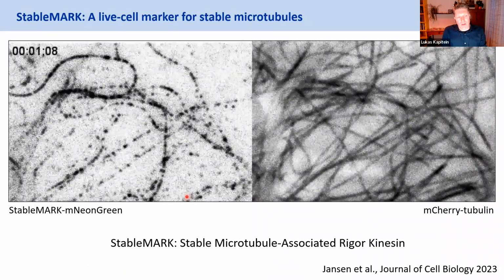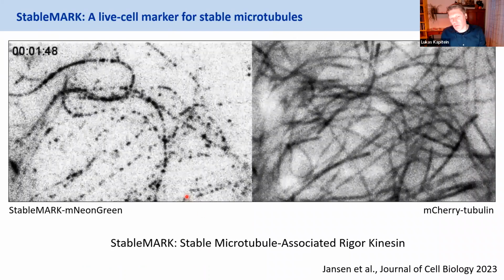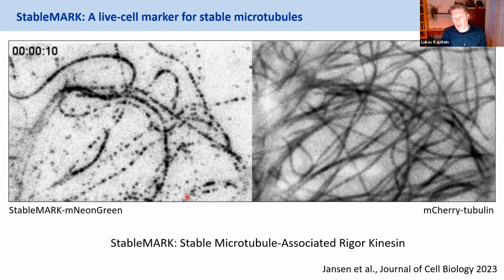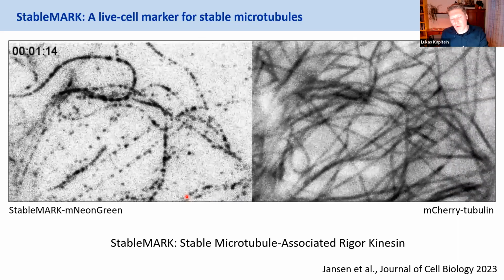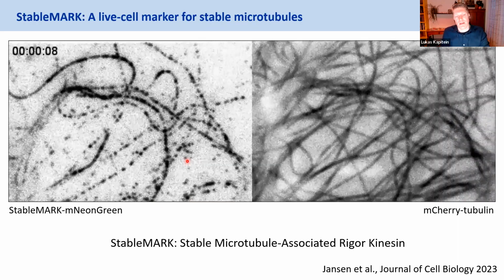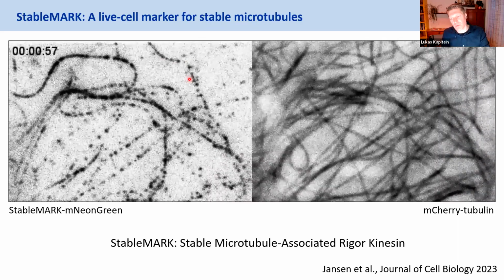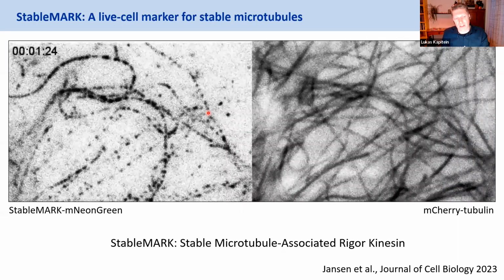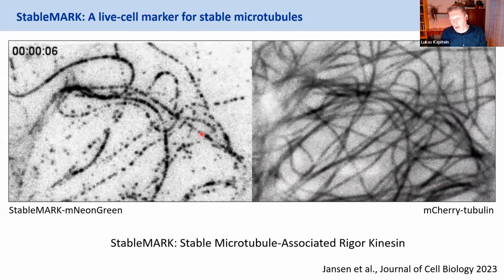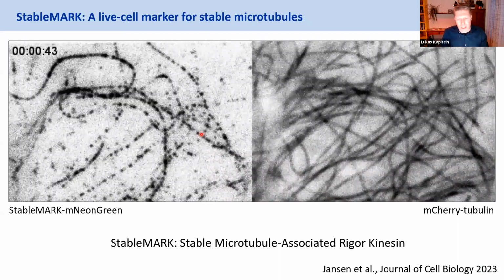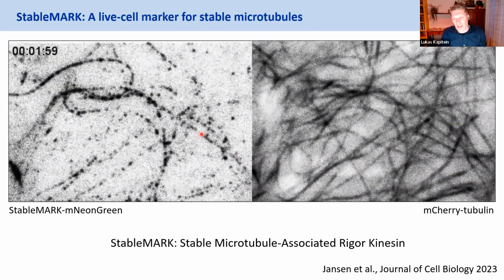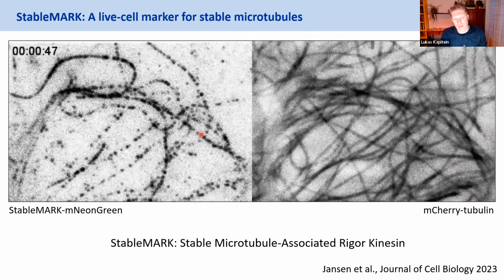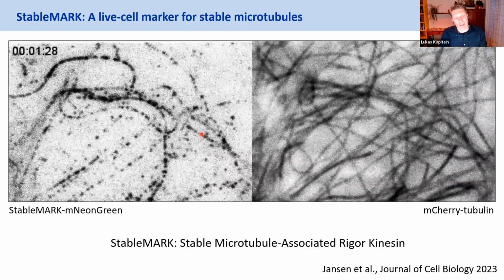So to understand this question of how microtubules are actually built, how this microtubule network emerges, we have spent quite some time to develop a marker that can selectively label this subset in living cells. So far, all our identification of stable versus dynamic was based on fixation and then staining. But of course, this gives you a very static picture, and it would be very, very nice if we can visualize it in living cells.